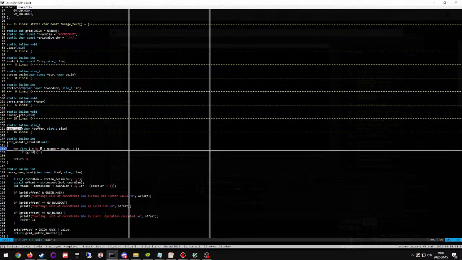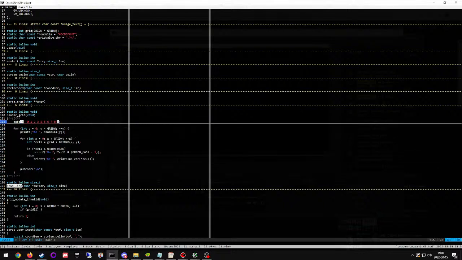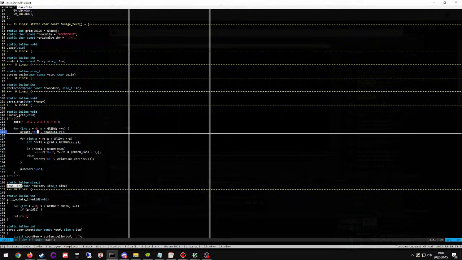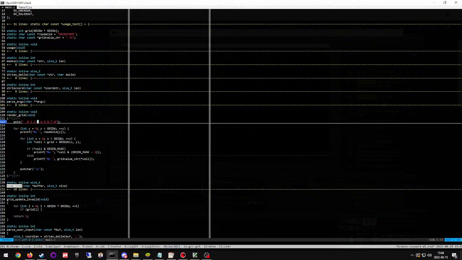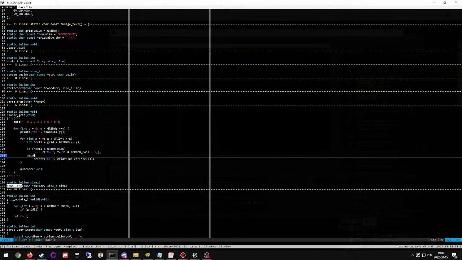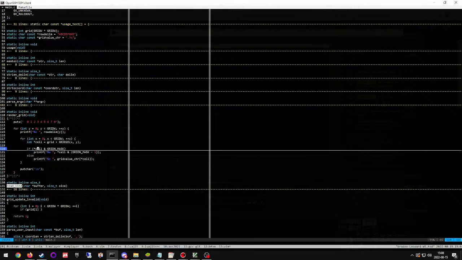The only reason in render grid that we use the 2D coordinate system is because we're doing different things depending on whether we're at the start of a row or at the start of a column. So at the start of a row we do different things. So we could do it this way, or we could do it one-dimensionally with a check if I is at the boundary of a row. It's just needlessly complicated, so that's why I'm doing it like this.